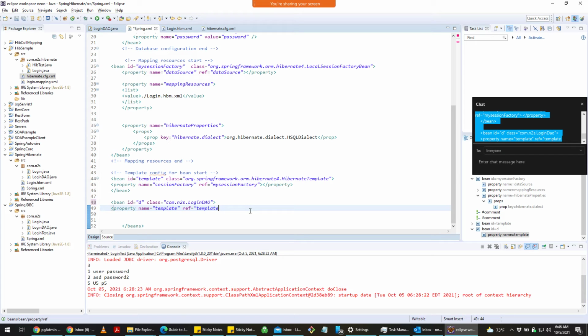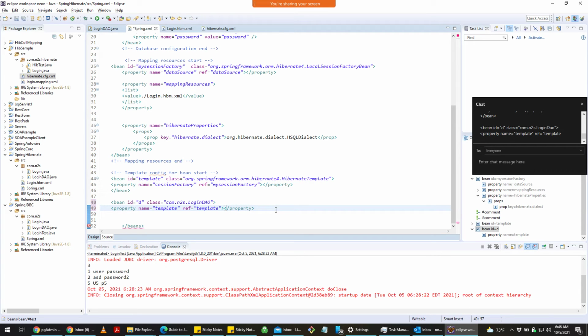Login.dao. Okay, you can put ref equals template in double quotes, and after that you can close that property. At the end of line 49, close with double quotes. Okay, now put greater than symbol. Okay, that's it. Now from the next line, I'm giving in the chat.